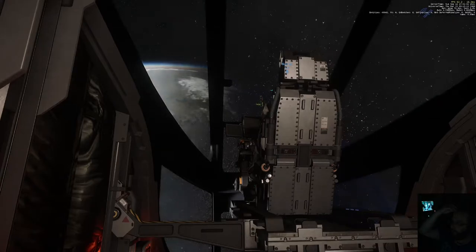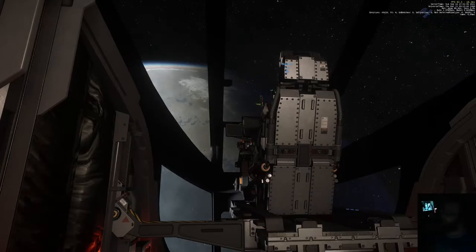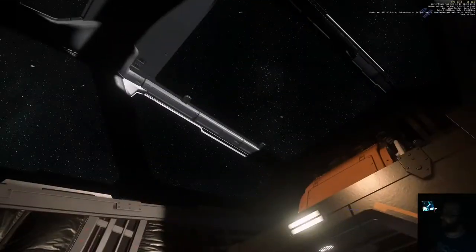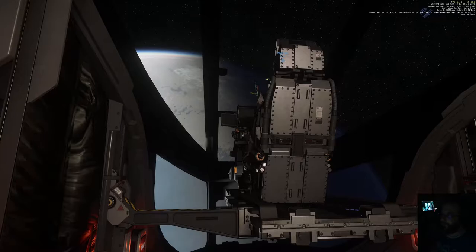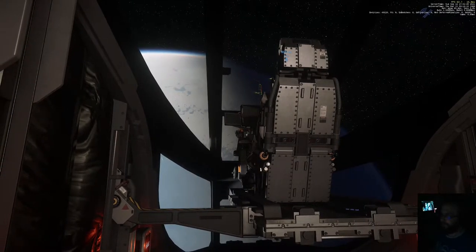I'm retrieving the Valkyrie. Oh, that was the wrong button. Yeah, definitely. I wanted to press K to activate Vital Mode. Turns out my fingers are quite sloppy after last night.